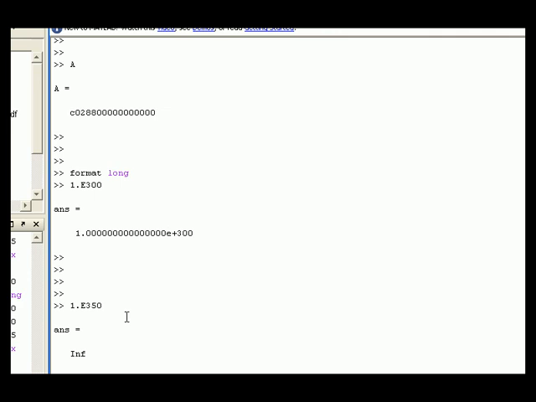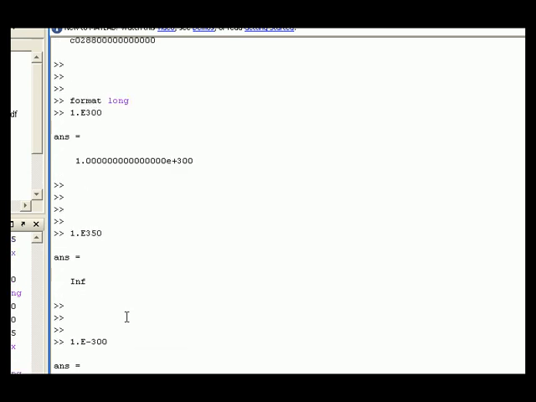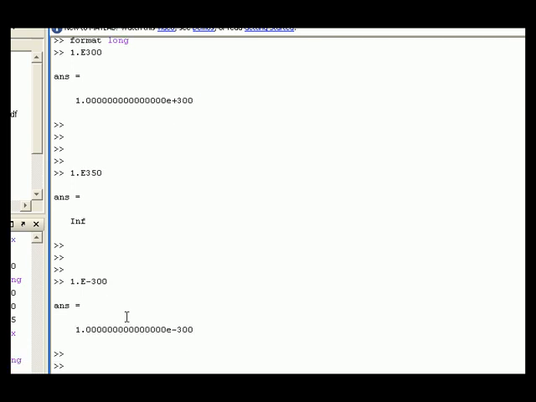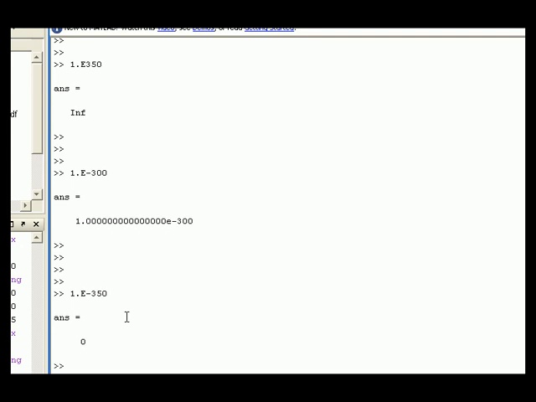If you try real small numbers, like 10 to the minus 300, no problem. But try 10 to the minus 350, and it just says 0. It doesn't give you an error message. That's so close to 0 that it says for most purposes we'll just change that to 0 and you'll never know the difference. So underflow is not as big a problem as overflow. If you have a number 10 to the minus 350th power, 0 is probably close enough. But if you have 10 to the plus 350, that just can't be stored.